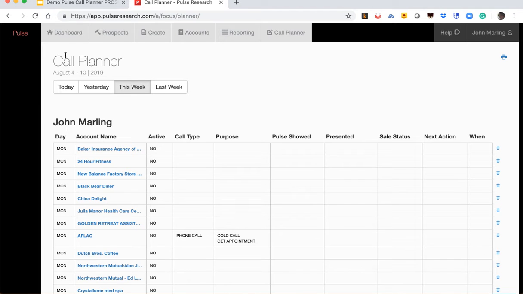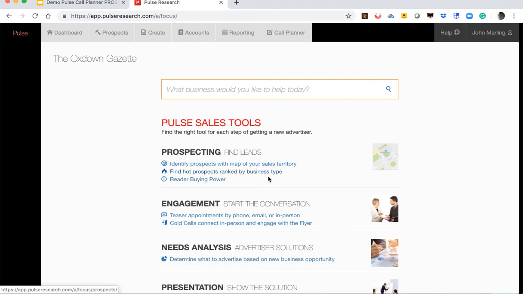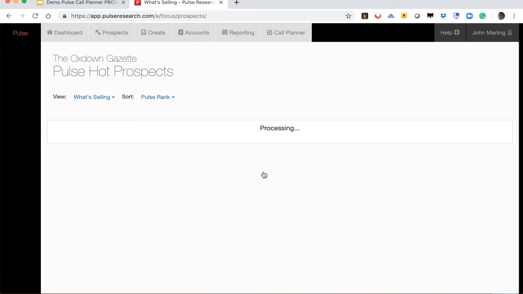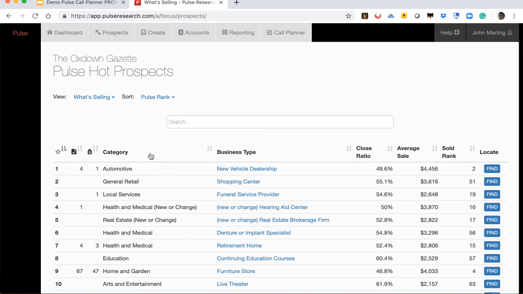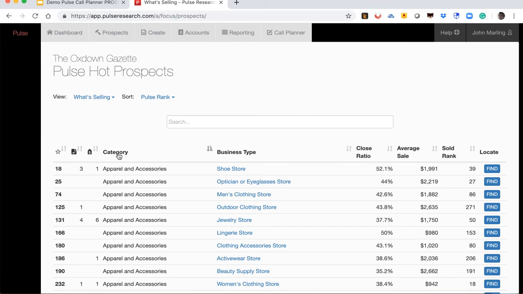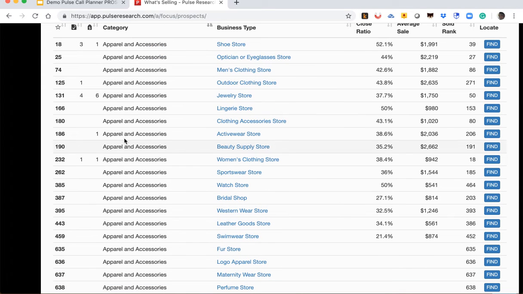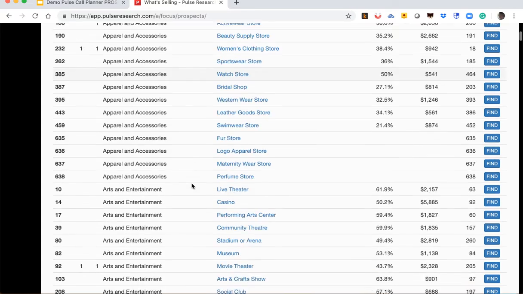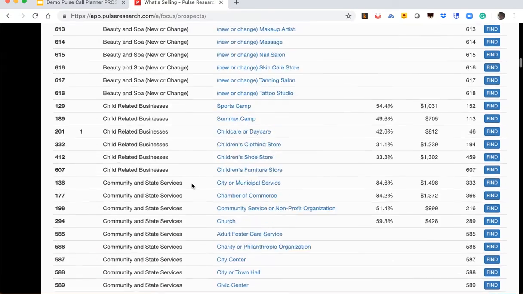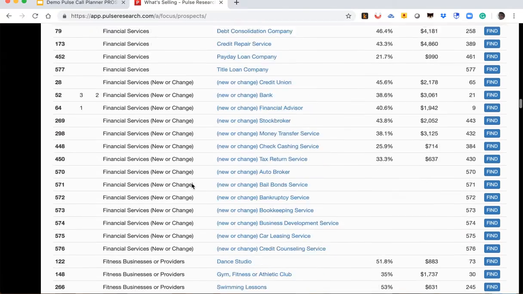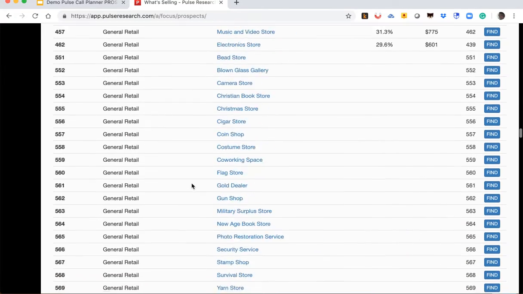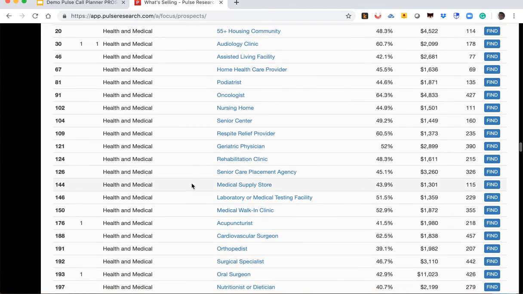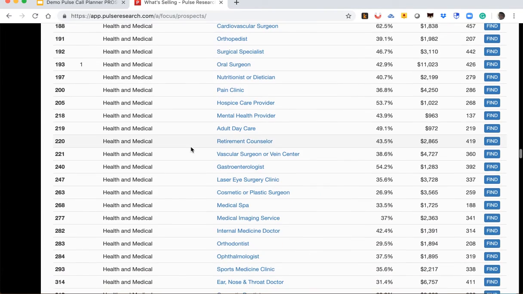Now let's go back to the prospect list, and this time we've got a special section coming up, and it's for health and wellness. So this time, instead of organizing the businesses by the most sold, let's organize the business categories by their categories. By the way, if you've got a back to school apparel section coming up, here are the business categories right there. Automotive, okay? But we've got a health and wellness section coming up, so we zoom down here. Health and wellness. Look at all the medical business categories right at their fingertips.